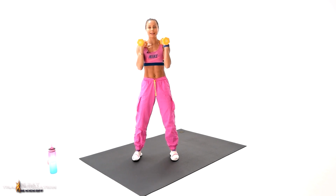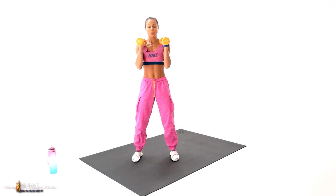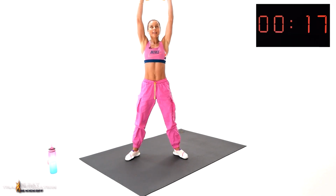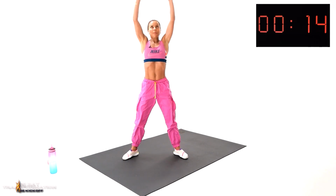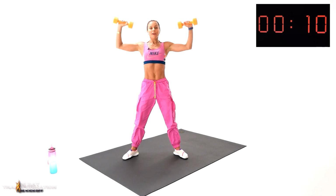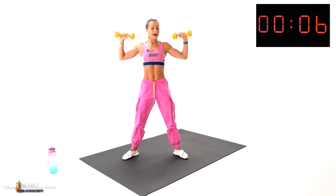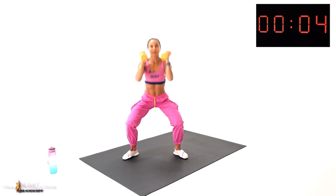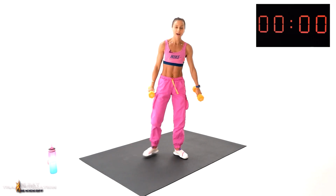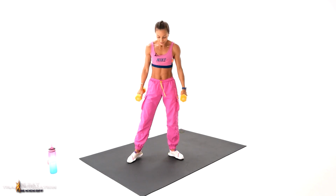On the position, guys. Get ready to work in a 3, 2, 1, feet wide. This is your progress squat, guys. We can go as fast because we're using our weights here, but I want you to work with absolute honesty to yourself. Integrity, commitment. Beautiful. Don't put your dumbbells down because you're not gonna have time to pick them up, guys.